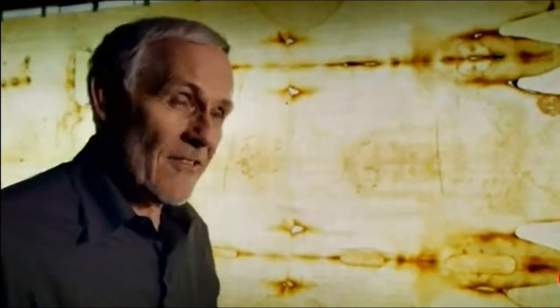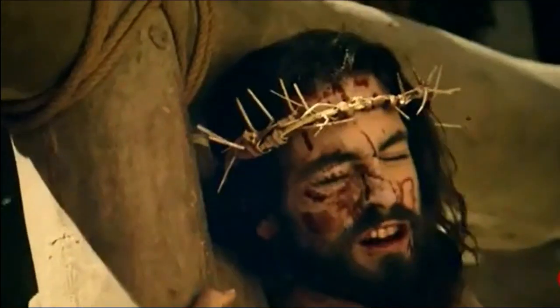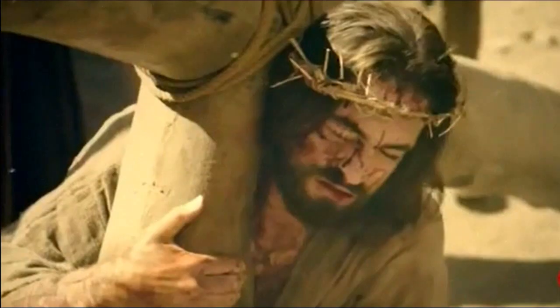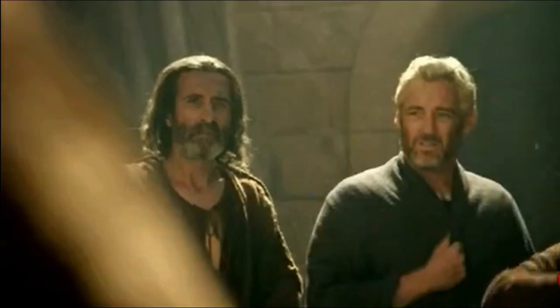After the scourging and the crown of thorns, the next thing that the Gospels tell us happened to Jesus was that he was taken away to be crucified. The cross Jesus carries through the streets of Jerusalem weighs more than 300 pounds. When Jesus is carrying the cross, there was a crowd that followed. Some of the crowd would have been sympathetic, and others were jeering. It would have been a really horrible scene.